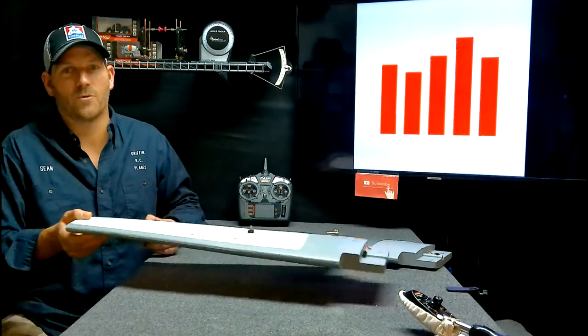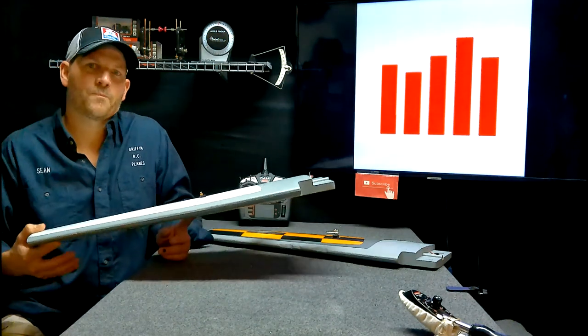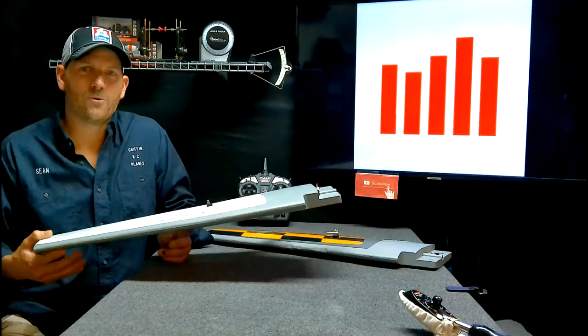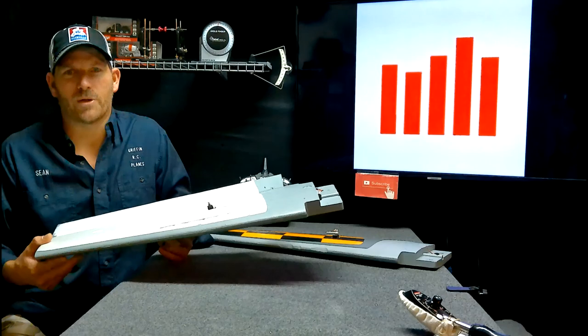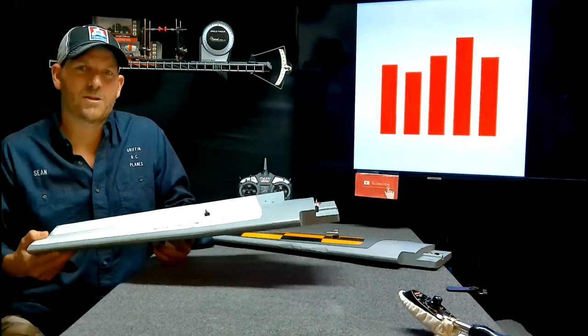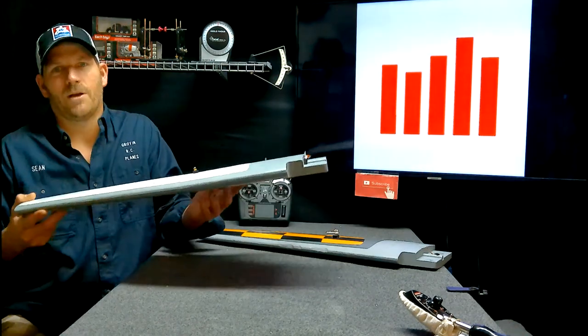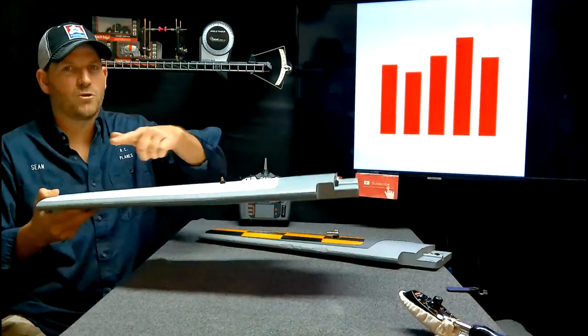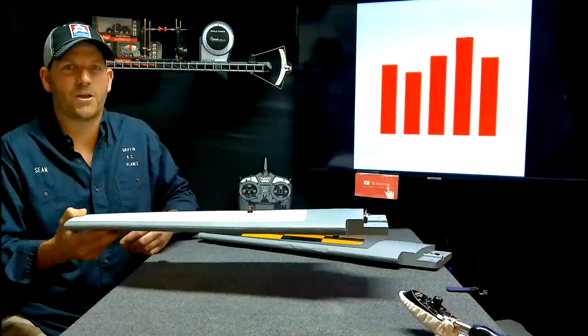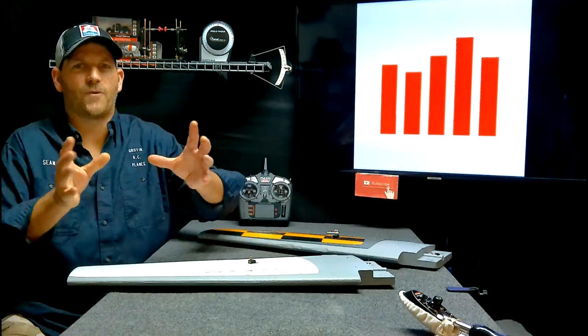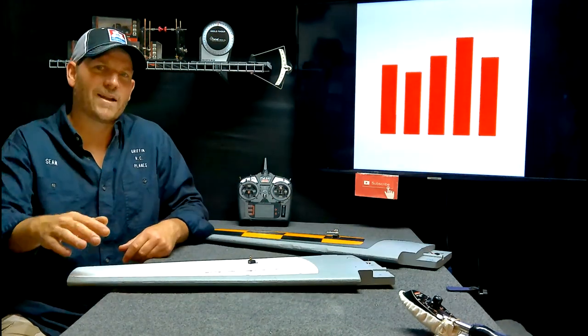This wing was in really bad shape. It came in my brand new E-Flight Extra 300 3D that was box damaged and the two wings took most of the damage. This wing was really bad. It was bent in a pretty good U and you could flex it back and forth and you could see the crack down the center of it.